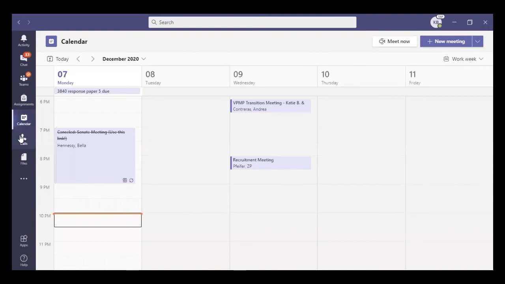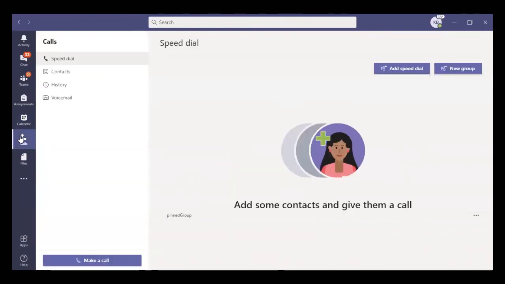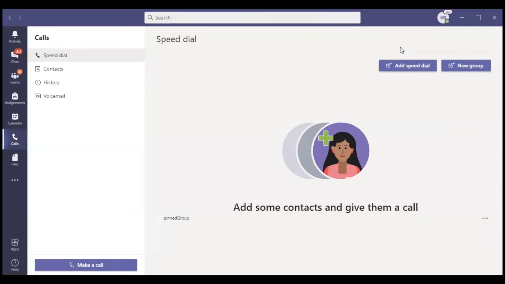Now, click on the Calls icon in the Menu tab, located just below the calendar icon. Similar to calling someone from your mobile phone, Microsoft Teams provides the ability for you to make, receive, and transfer voice calls with other Teams members. You can call anyone with a Teams account using their Marquette email address. You will most likely not be using this function a lot during the recruitment process.